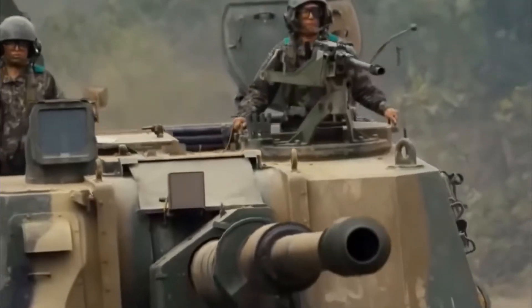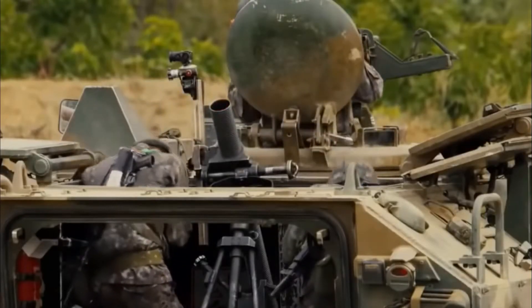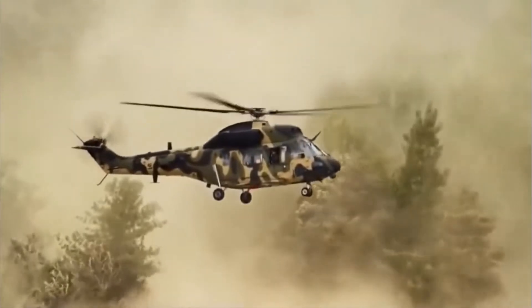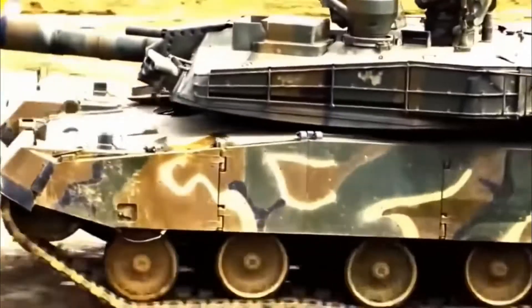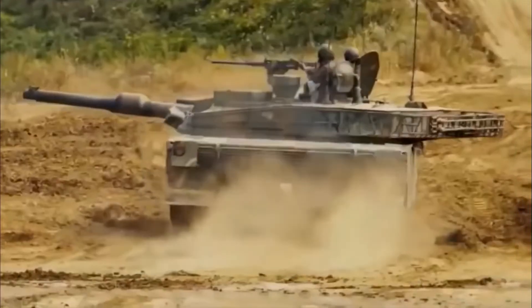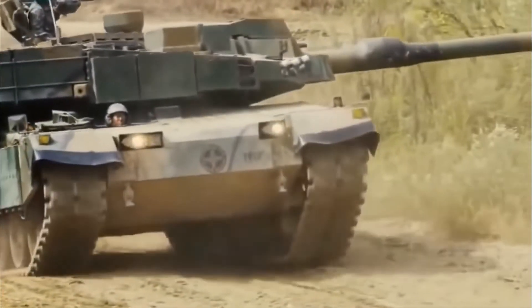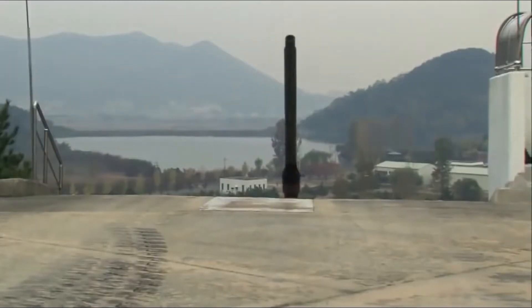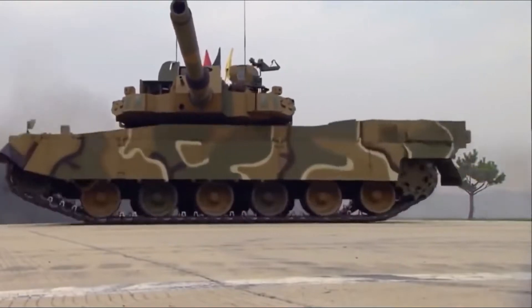The pride of the South Korean army nowadays is pretty much the K-2 Black Panther. I'm not going to try to say it in Korean because I'm going to embarrass myself. It's one of the latest main battle tanks to date, freshly introduced as of 2014, and it's certainly in the shortlist of some of the very best in the world. It's been built by Hyundai Rotem at $8.5 million US dollars. This was a far cry from the M48K it replaced or even compared to the K-1, its predecessor.